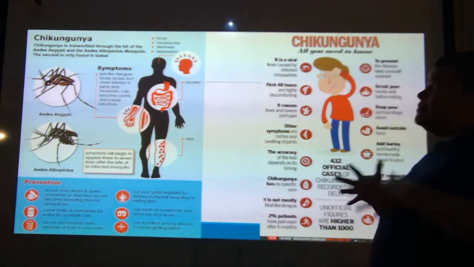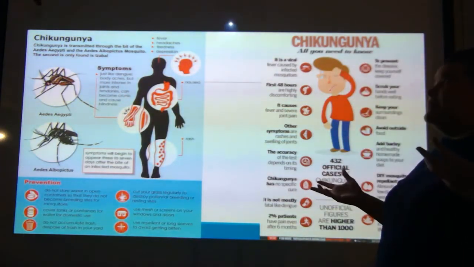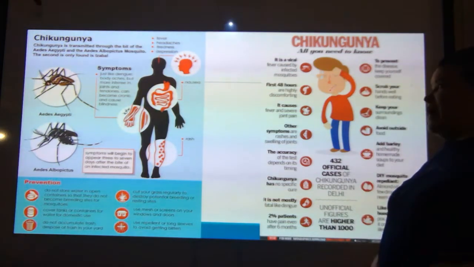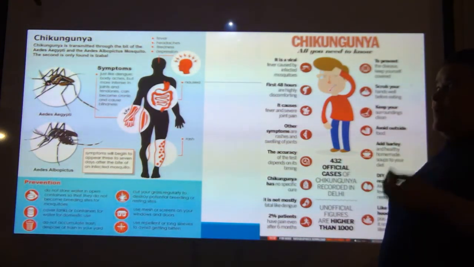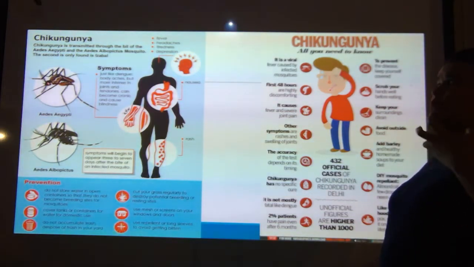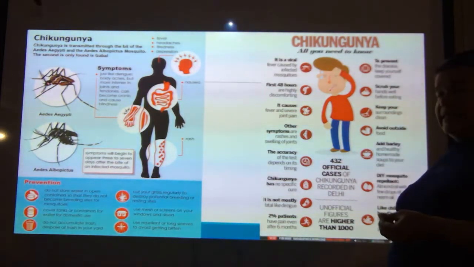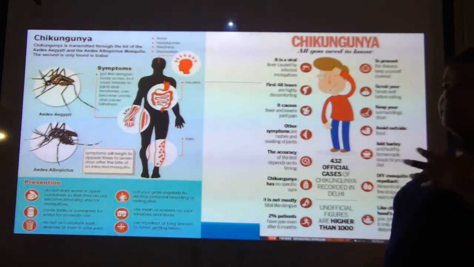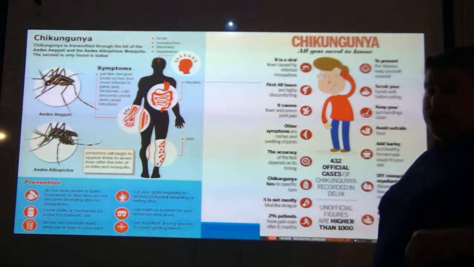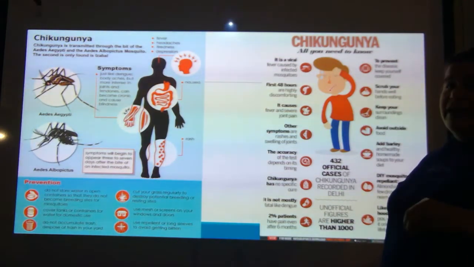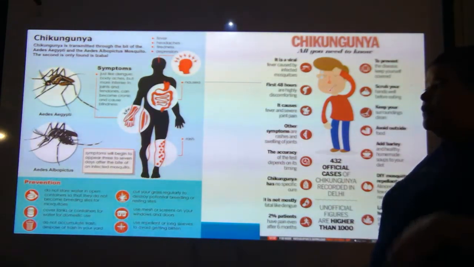Symptoms-wise, you can have fever, headaches, tiredness, depression, nausea, rash, and it is similar to dengue with the body aches, but they tend to be more intense in the joints and the tendons. The other thing is this can become chronic, where it lasts forever instead of resolving itself, and it can actually cause blindness as well.